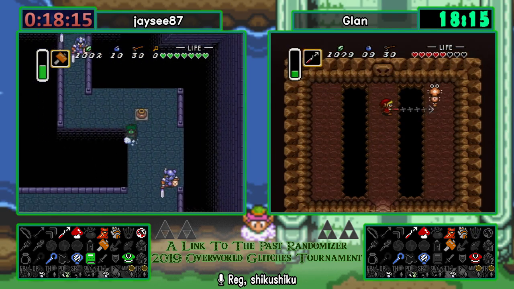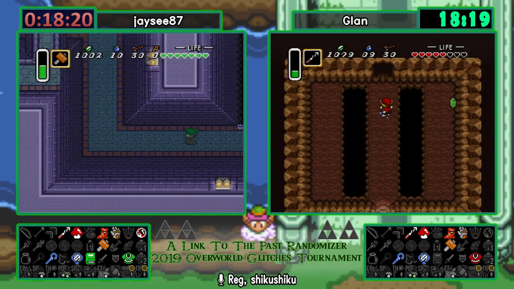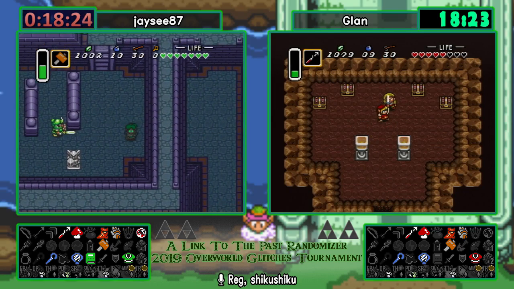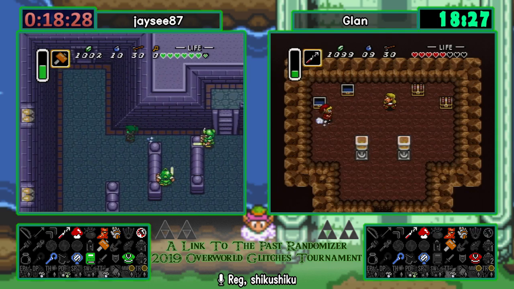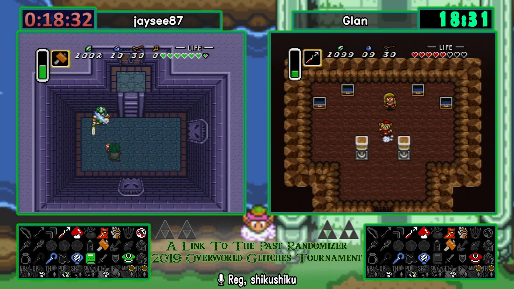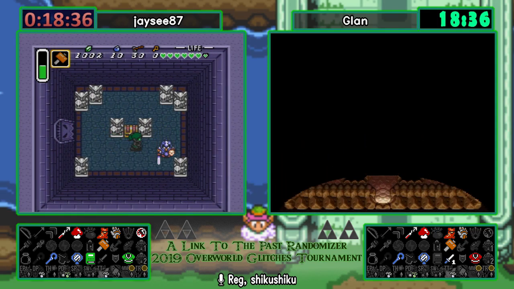Mini Moldworm Cave's another one of those good, dense locations you'll love to see checked early. Hookshot helps out a lot for that. It's a lot nicer than trying to hammer a bomb. Oh, Glan got his first sword, and a fire rod, and a bottle. Good cave today.